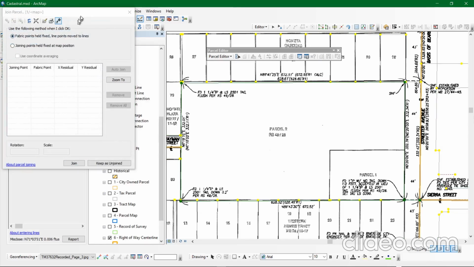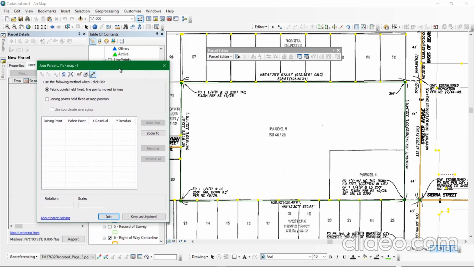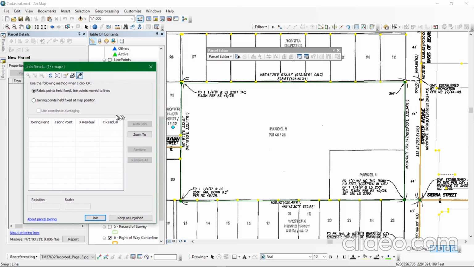If we go ahead and keep and join, the next step in this process is we have our new dialog where we are going to create line points. We're going to connect these into the parcel fabric because right now this is not joined to the parcel fabric. It's a brand new parcel. So what we're going to do here is there's so many line points that it's easier and faster, instead of manually setting line points on each one of these lots, to use the trace fabric to create the join links.